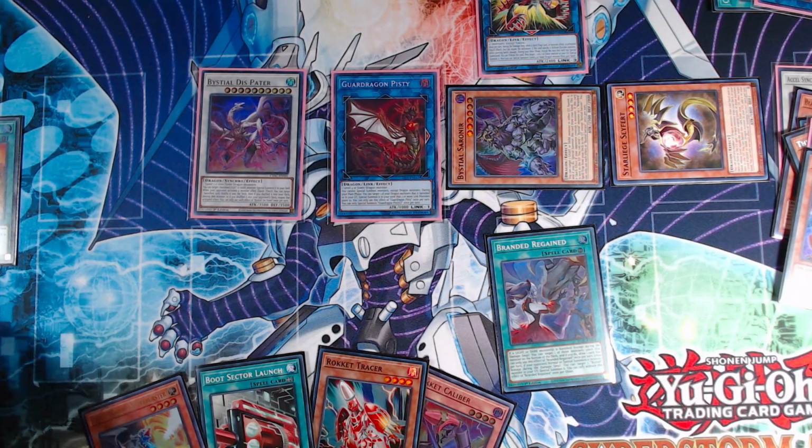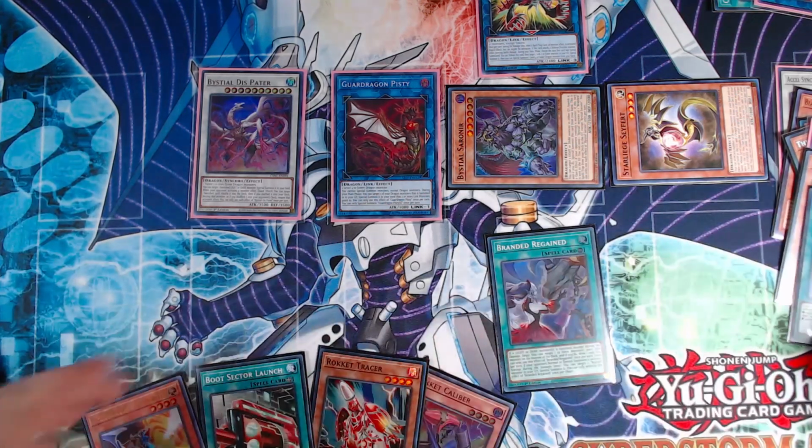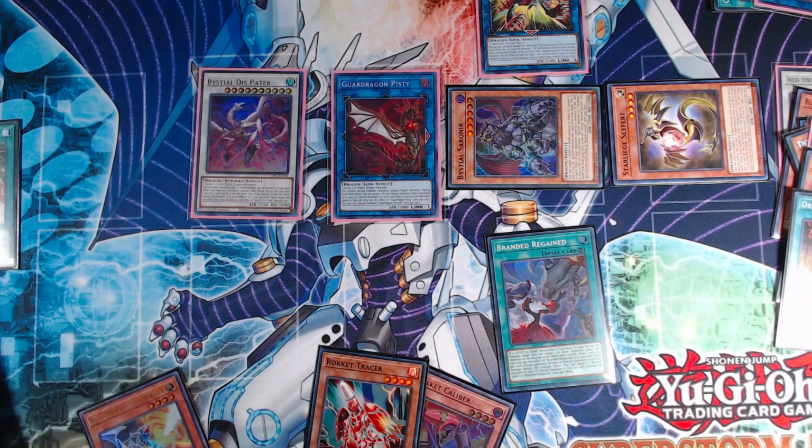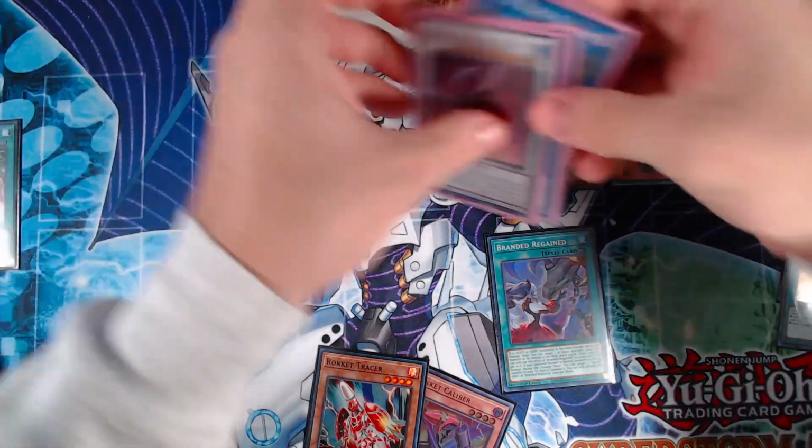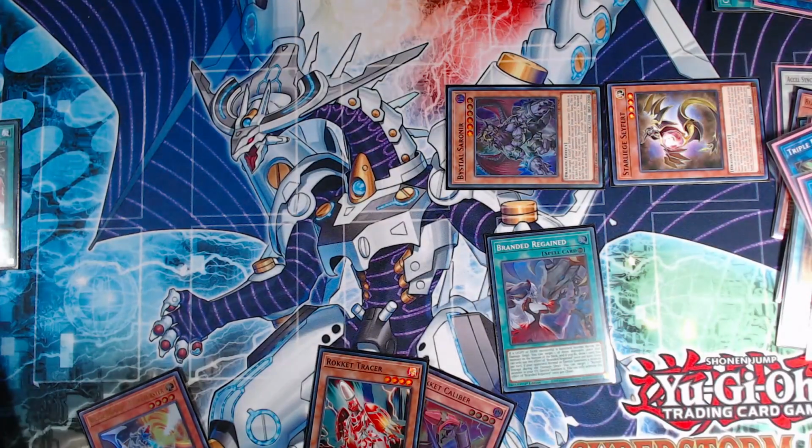That's crazy. Okay, we're going to go ahead and get rid of now our Dragon Ravine to activate our Boot Sector Launch. We use our Dispater and our Pisty. We're going to go ahead and perform a Link 5 here. We're going to use 1, 2, and 3. 1, 2, 3. That's 5. Into our copy of Boral End.